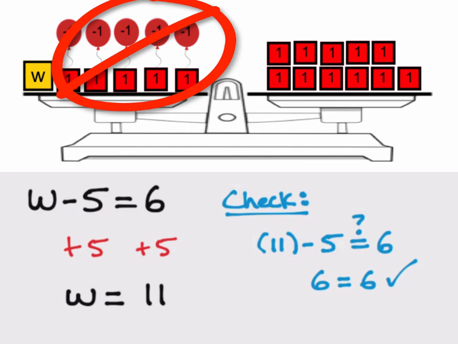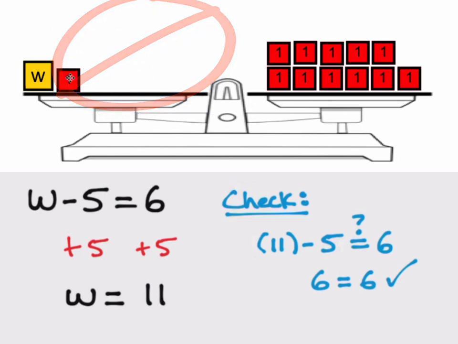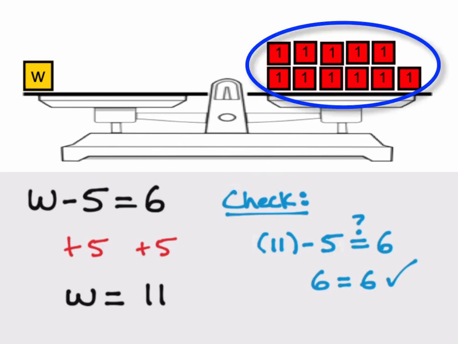All right, so each of those 1 kilogram boxes and 1 kilogram balloons on the left side of the scale, they kind of cancel each other out. They effectively weigh absolutely nothing because they balance each other out. So let's just get rid of them. All right, and so just like we thought with the equation, we see that that W box weighs exactly 11 kilograms, so W equals 11.